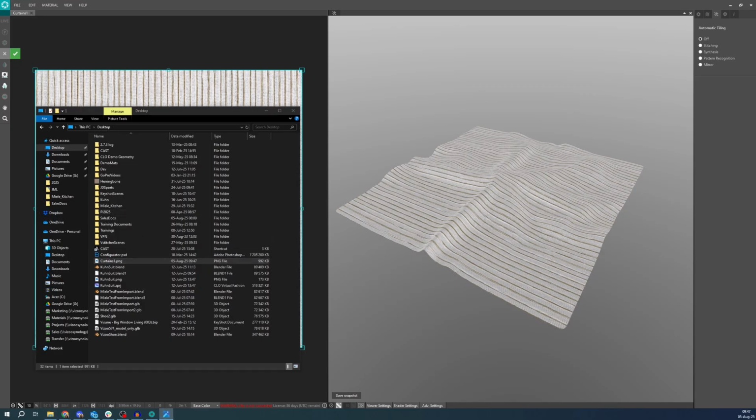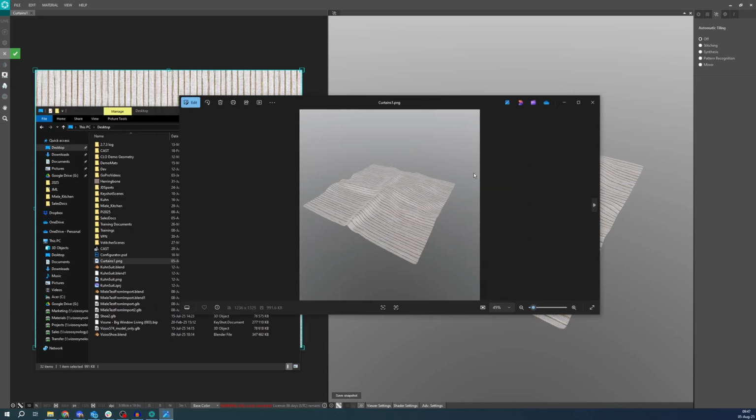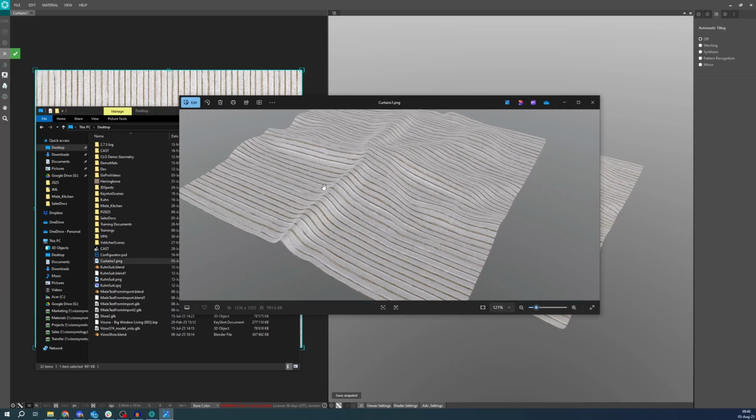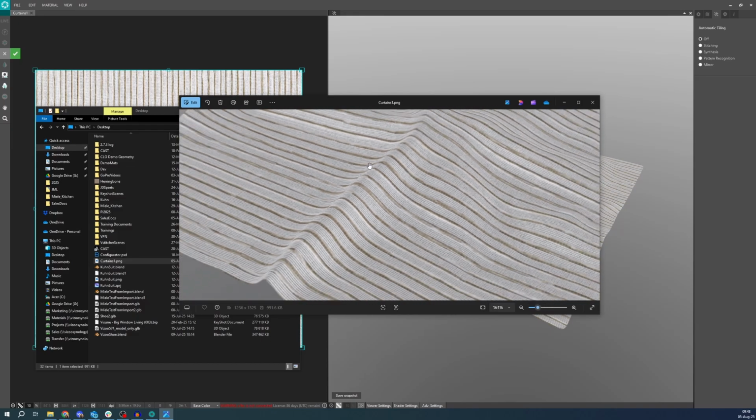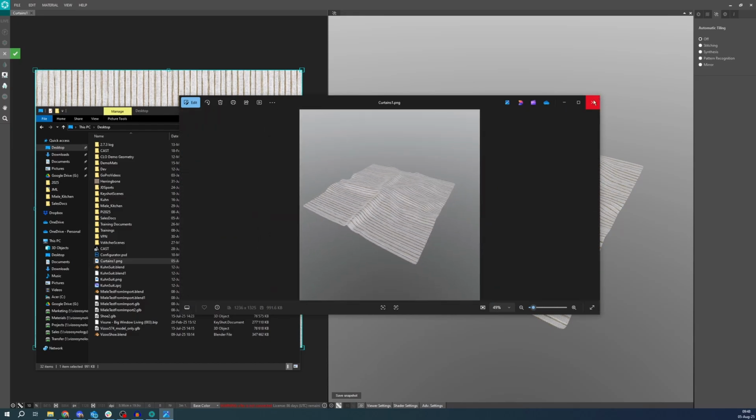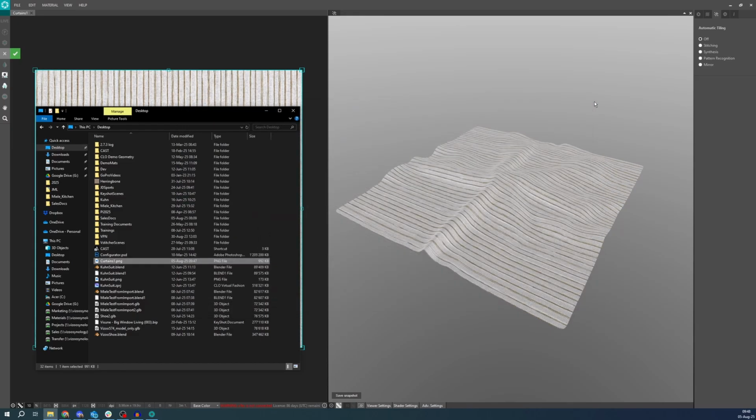And then we could then open up that image that we have. It's named after the material itself. And there we can see just a quick little image that we made. It's not going to be as nice as, say, a ray traced render, but if you just wanted to quickly create thumbnails of your materials, you can do that here using whatever geometry and whatever camera angle you want. And that will lead us into our viewer settings.